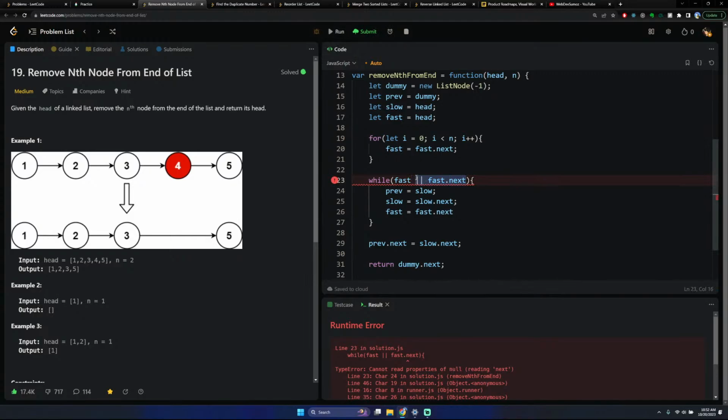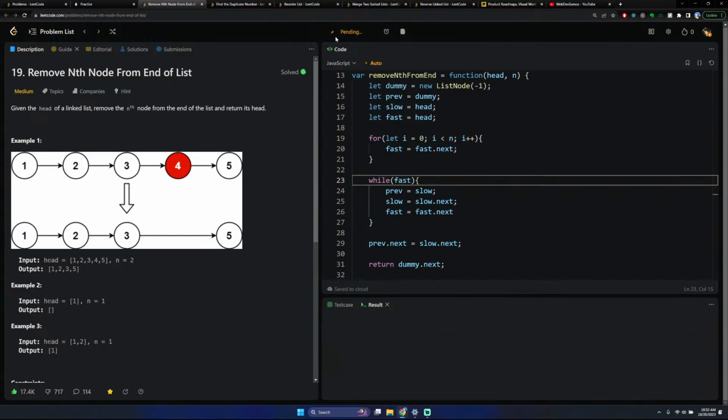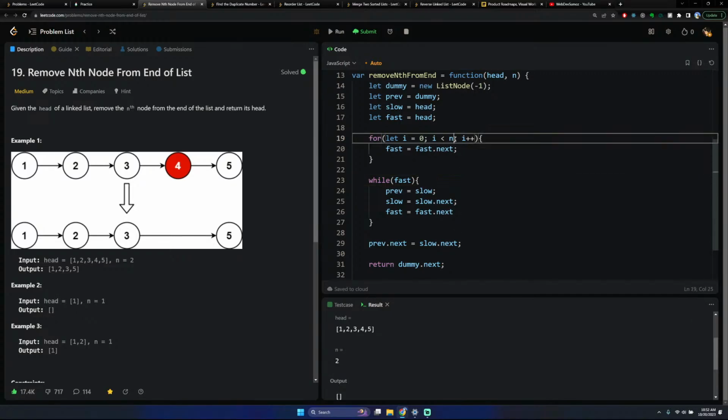Okay, so let's see. Our fast moves ahead from 0 till 2, I guess it should have moved till 2, and then while fast dot next, slow dot next, fast dot next.